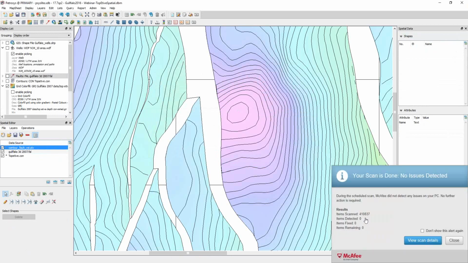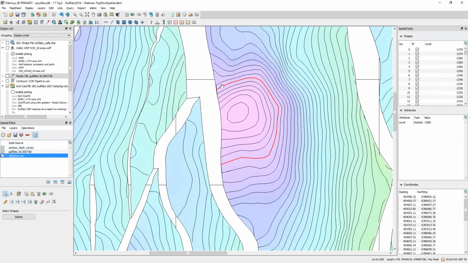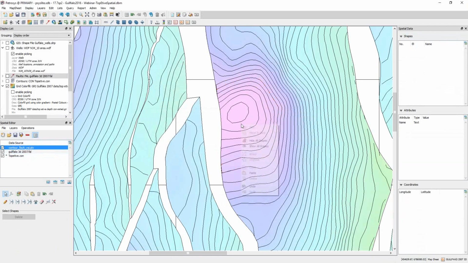So what I'm going to do here is I'll select my contour and I'll just copy. Right click, or alternatively, if you like to use your hotkeys, you can use Control and C. Select my polygon file and I'll just paste.